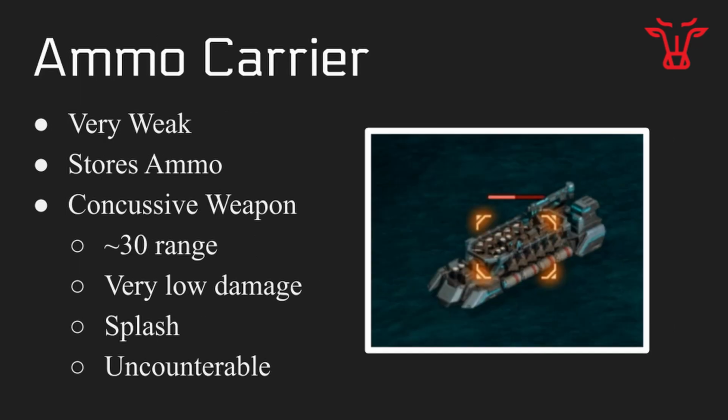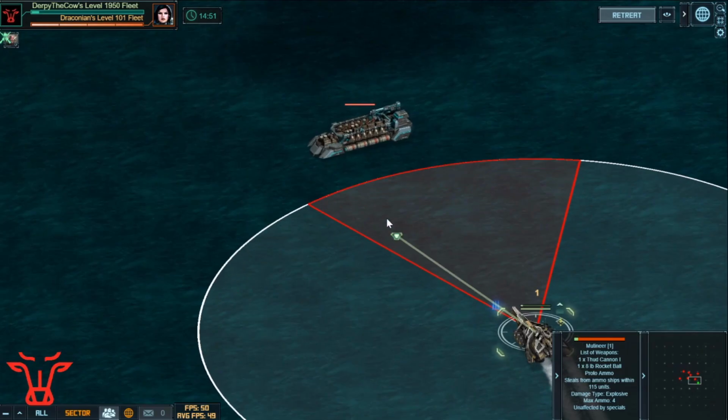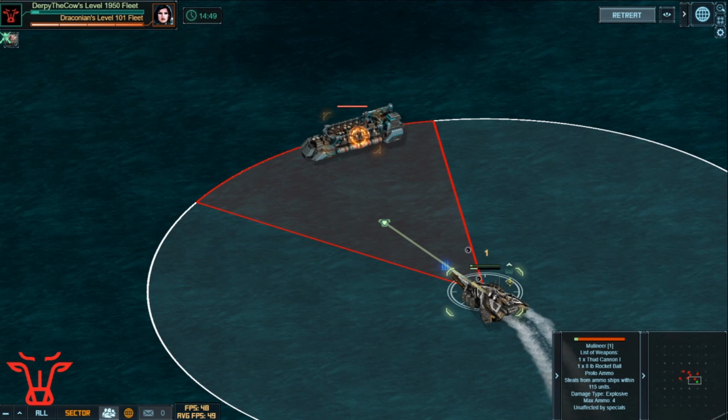Let's first look at the ammo carriers. These ships are very weak, and their only job is to store ammo for you to steal with your mutineers. There is a concussive weapon which has a range of about 30, very low damage. It appears to be splash, and you can't counter this with anything, although you can easily outrange it so you wouldn't need to whatsoever. Let's take a look at this ammo stealing action actually happening.